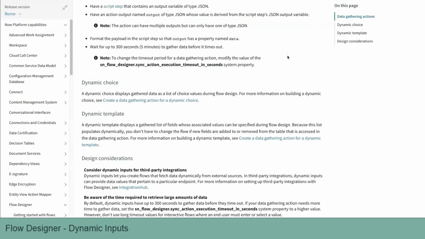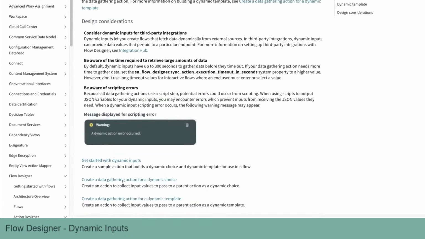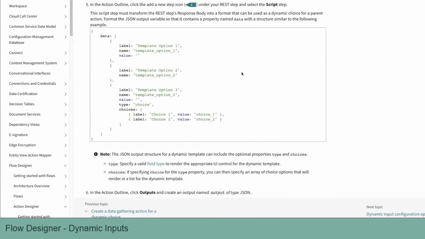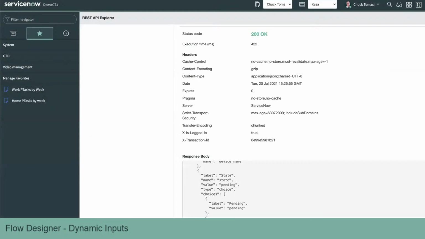Yes, that too is documented. If you look at the dynamic template, getting started, creating a gathering data template, this is what we're aiming for, which is why I sort of cheated on my scripted REST API and returned that.